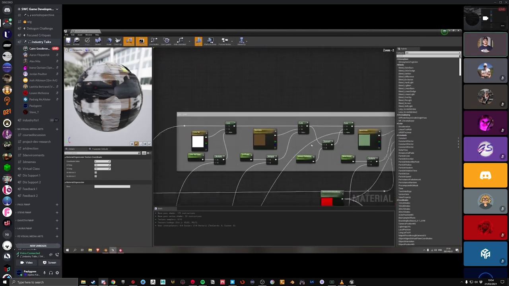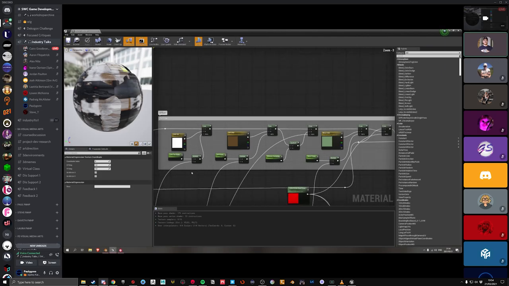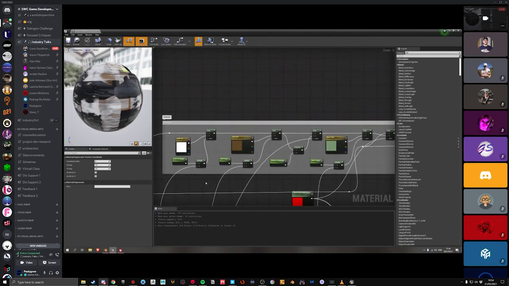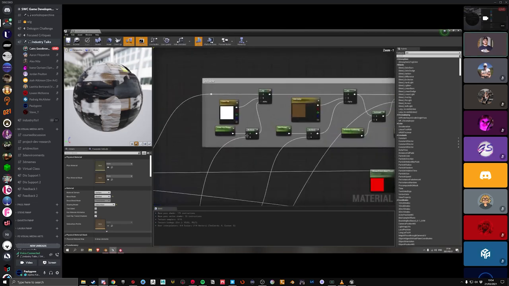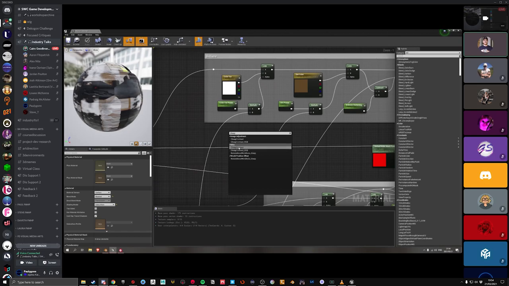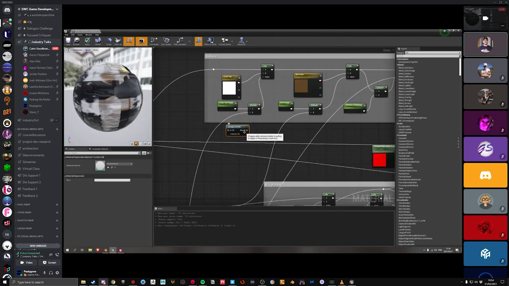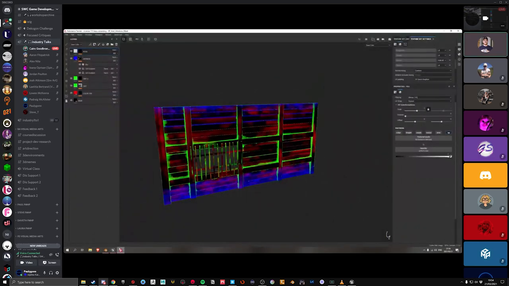Basically, I'm just using simple lerps for everything because it seems to work just fine for what I intended. I don't really need the masks to have access to height information from the trim or anything like that. It's not that fancy, but this seems to work pretty well because of the mask we generated inside Painter. So first of all, over here, a link to our red channel of the mask. We have a scalar parameter, which is just the color variation power. Now, you could potentially, for this, use a cheap contrast node, which would allow you to control the influence of said mask. But because I'm quite specific about how I go about creating the mask inside Painter, I don't really worry about that. And also, in this specific environment, contrast tends to get a little bit too harsh too quickly. And like I said, I like to blur some of the masks just to avoid that.